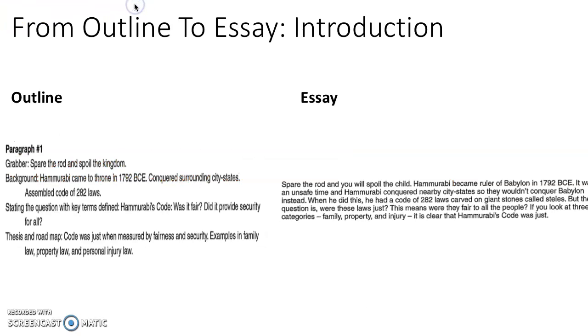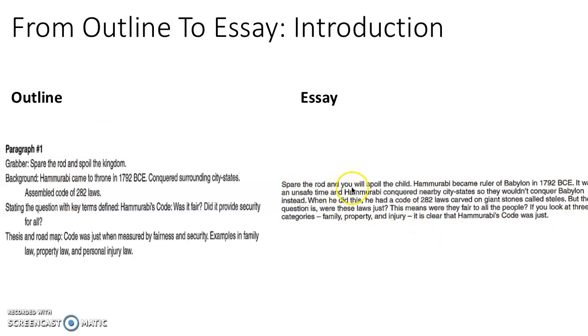So I'm going to show you again examples from outline to essay. The introduction. This is paragraph 1, the person, spare the rod, spoil the kingdom. Hammurabi's throne in 1792 BCE, blah, blah, blah. This is all the stuff we read earlier. Okay, you go to essay. This is how they put it together.